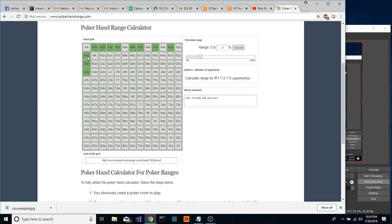It's pretty common that they might play ace king and ace queen a certain way. So we're not giving them the premium kicker based on the way they played their hand, based on their comfort level, maybe based on some live tells. Let's say they made a bet on the river, and you know they wouldn't bet if they had the absolute worst kickers. So you might be able to narrow down their hand to something like, they're not too comfortable with their hand, but they are definitely betting an ace. What aces can they have now that we narrowed it down? They might have a hand as good as ace jack, but there's also two combinations of ace 10 suited, two combinations of ace 8 suited, two combinations of ace 7 suited.